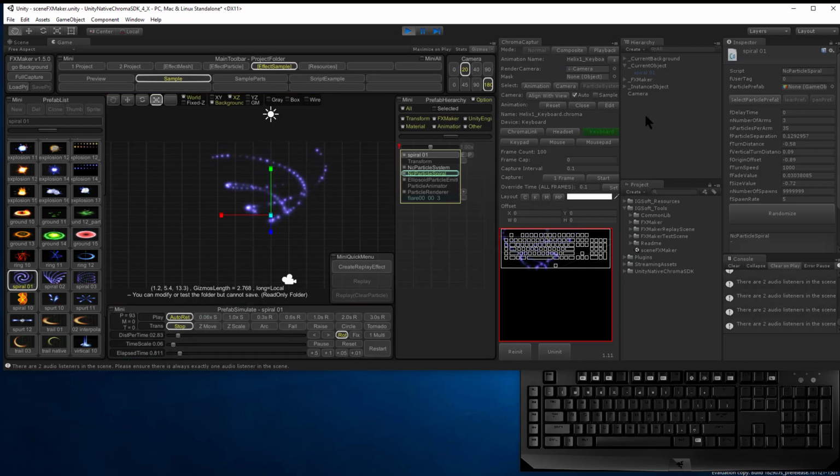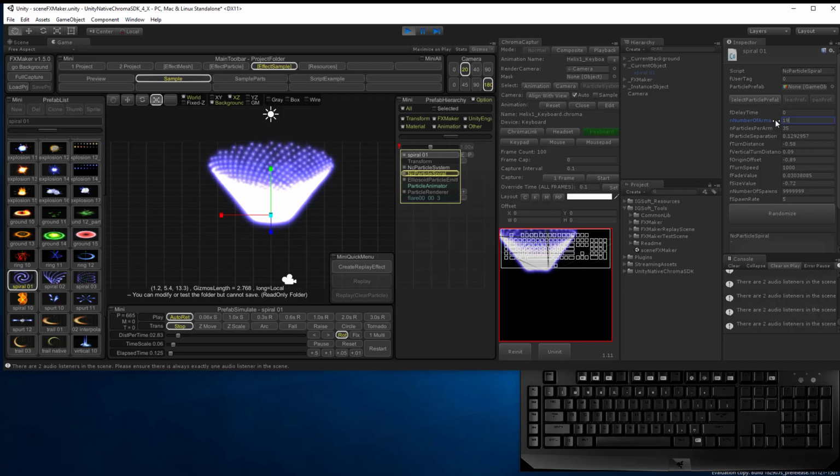I can also adjust the size of these particles. For number of arms, I just want to have 2. You can say like 8 or 10 or whatever if you're going for an effect like that, but in my case, I just want a double helix.